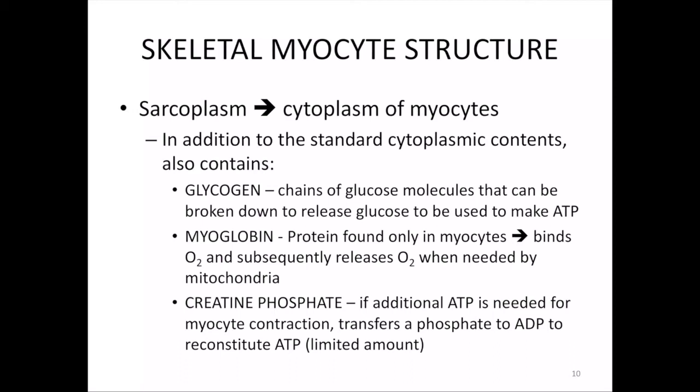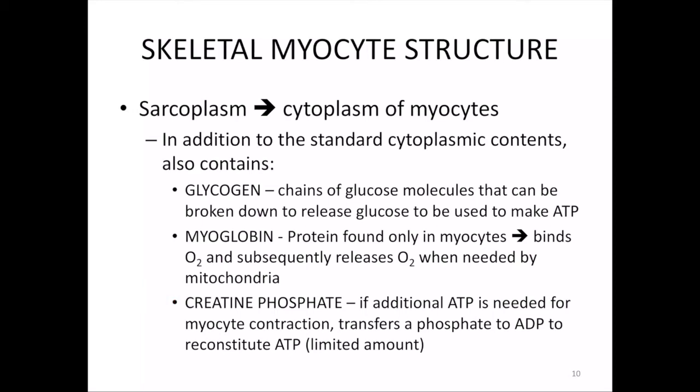The mitochondria are constantly producing ATP. If we need some additional glucose, we can break down some glycogen. By the same token, if we require some oxygen, because remember, oxygen is the ultimate acceptor of electrons, that creates water as part of the cellular respiration process. So if we need those additional components, we can gain access to them very quickly because of glycogen and myoglobin. And then the last one over here is creatine phosphate, which is found in myocytes.